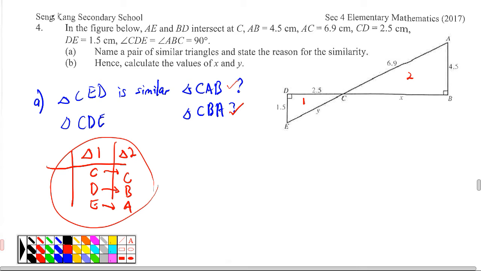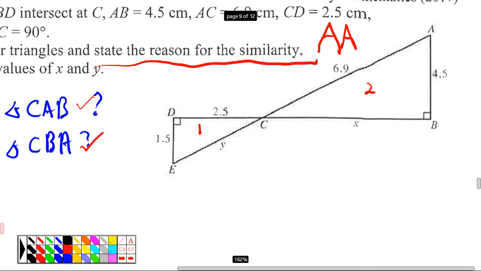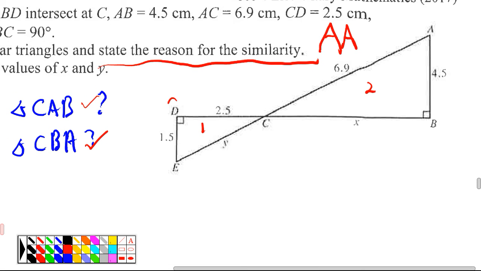Like that, how much? State a reason. What's the reason? RHS. No, A. Is that AA? No. Is it RHS? Yes. Oh, A. Yeah, the vertical. This angle is this angle, A. So you have two A's.